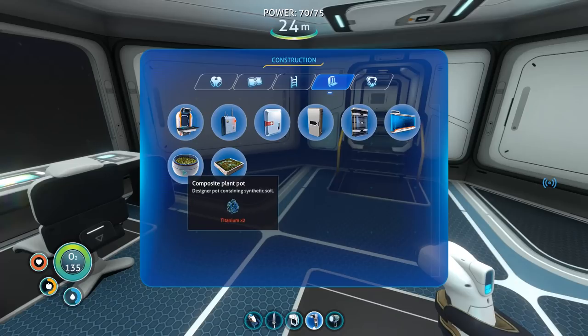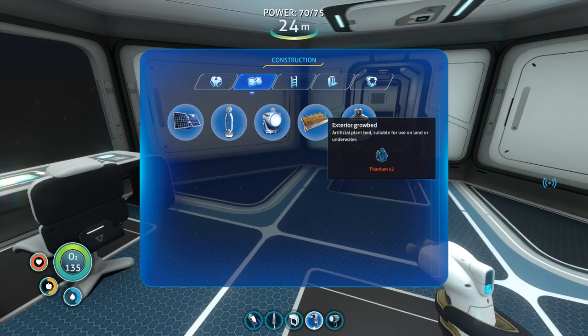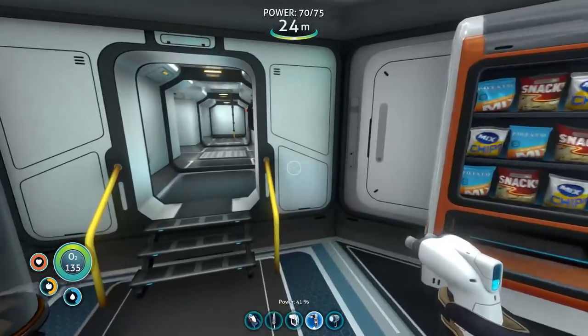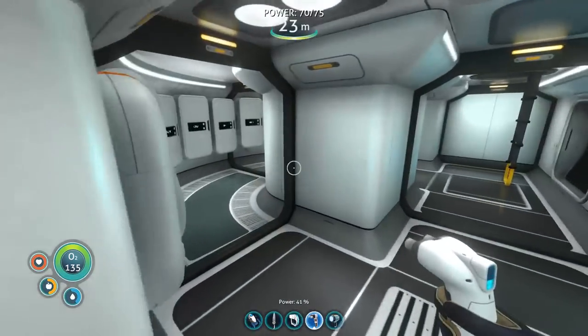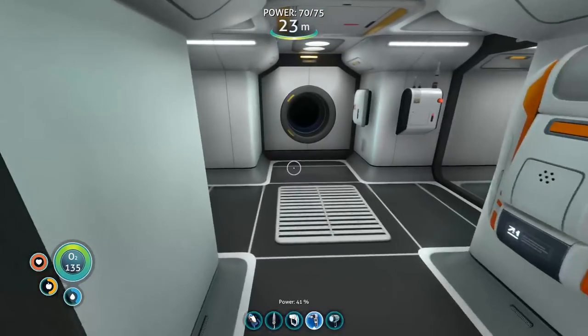Following this, okay. Designer pot. What have you done, Justin Trudeau? Oop. Make an exterior grow bed. That's a good idea. Two titaniums. All right. I will build an observatory. Just give me a moment here.